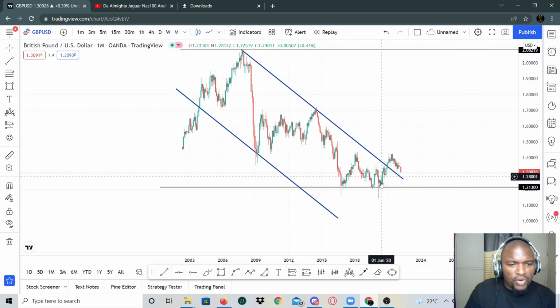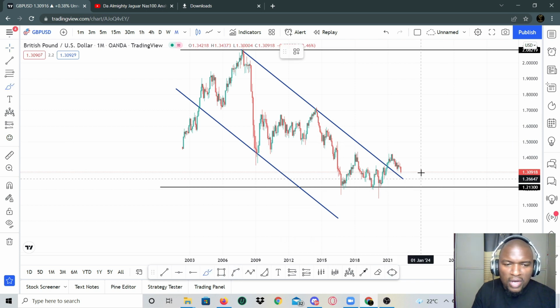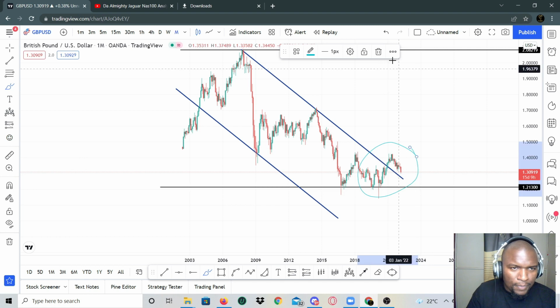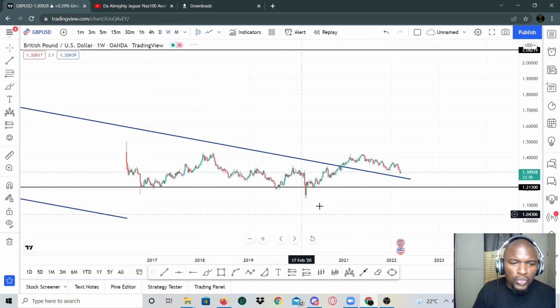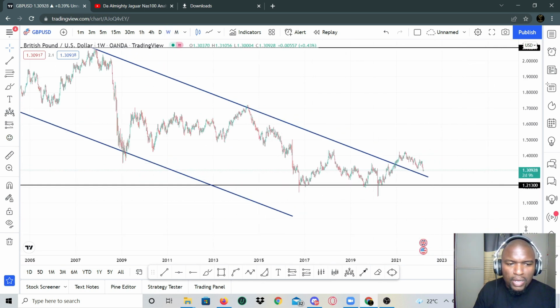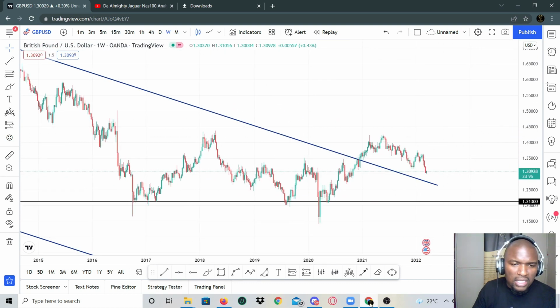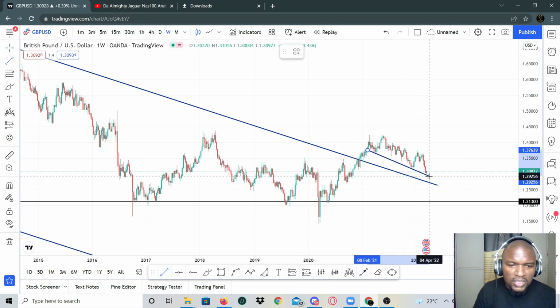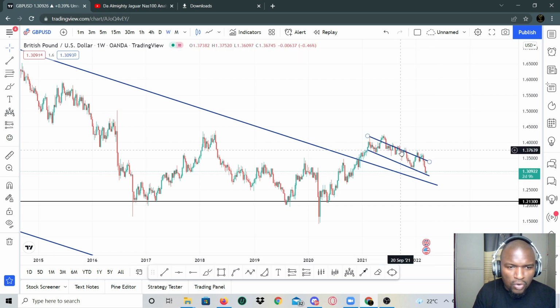As you can see, price has already broken the structure right here. We're going to dive deeper to check what the market is holding for us. From these levels, you can drop price to the weekly time frame and check what the market is giving you at the current market price. As you can see here, guys, we have this beautiful continuation pattern right here. Let us go and mark our lower highs.